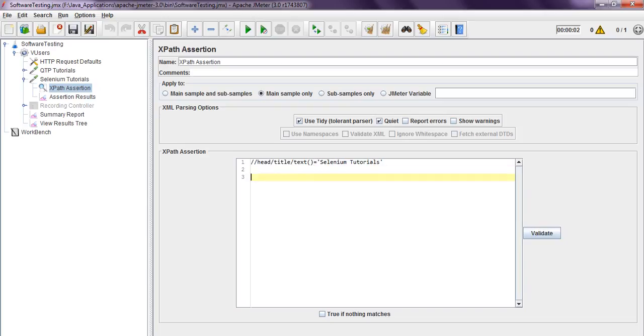In XPath Assertion you can use it for SOAP. Okay, REST API, which is for JSON. Okay, for SOAP you can use it, and for REST API we can use it. In coming classes we will see how to use these assertions for SOAP web services and REST API services to verify performance of the proper WSDL file and REST API.